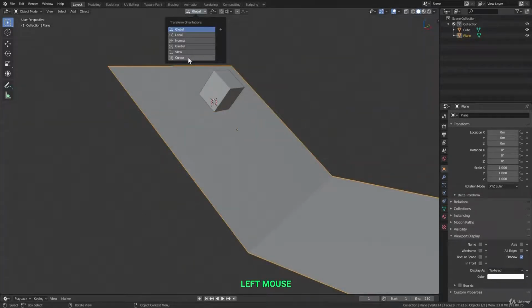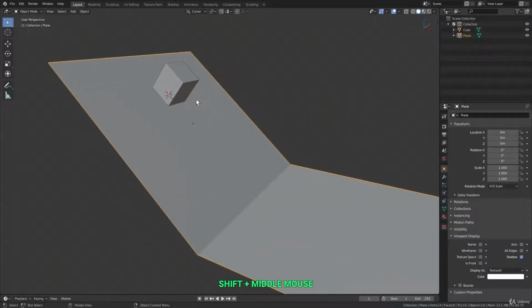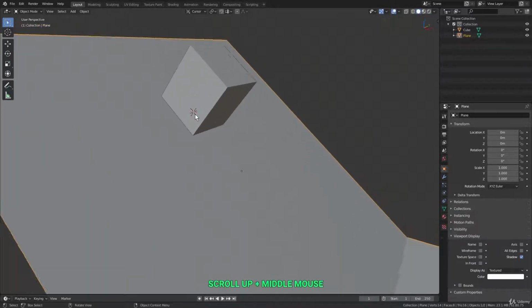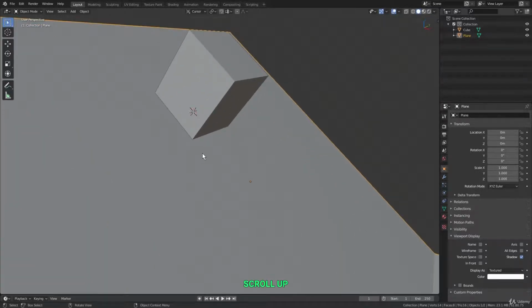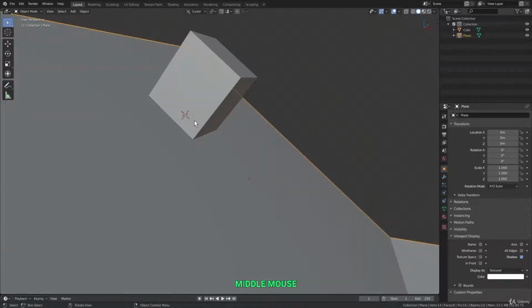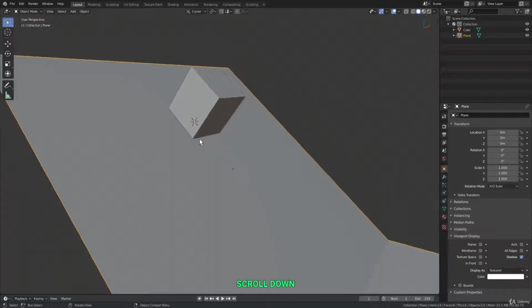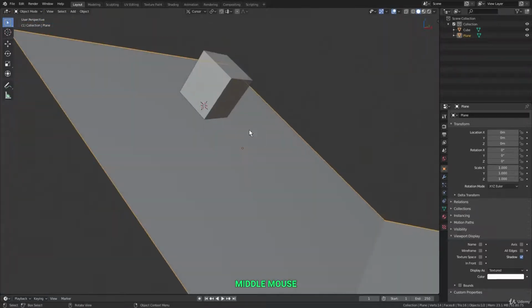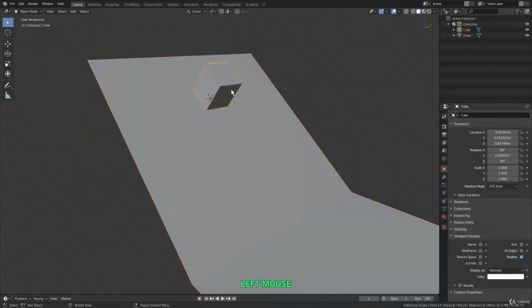Now let's move on to the last option, which is cursor. And this could come in handy if, for example, we wanted to move something along a slanted surface. For example, if I wanted to move this cube along this slanted surface here, what we would do is first align the cursor with the surface, which I've already done, and you'll learn more about snapping the cursor to surfaces in the snapping tools lecture. But now that we have the cursor's axis aligned with this face here, we can use that to move this cube around on this surface.